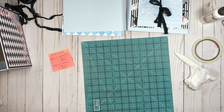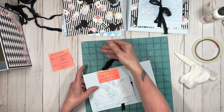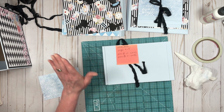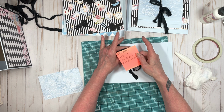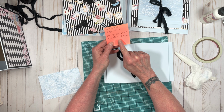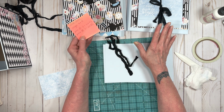So let's make one from scratch. You'll need a couple different things. First of all, you're going to need your pattern paper that we're going to add to the page, and then you're going to need your waterfall pieces. These again are for pages 4 and 5. You're going to need 2 pieces that I'm calling piece A, that are 2 at 6 by 9.5, and then 2 that are 6 by 8.5. Okay, so 1 piece A and B for each side.